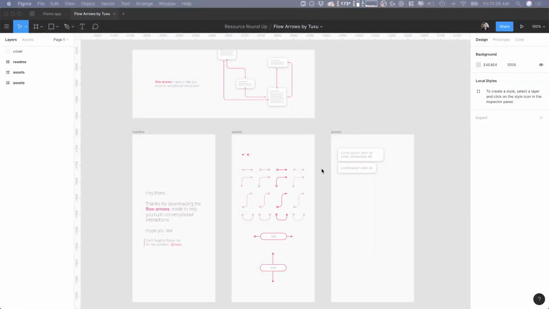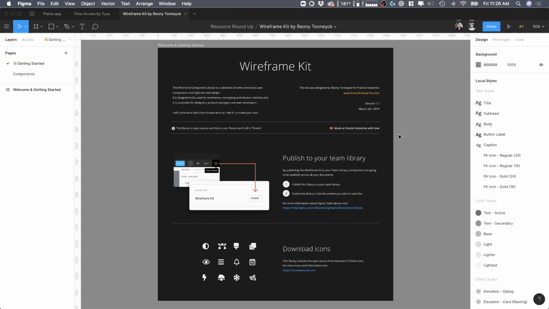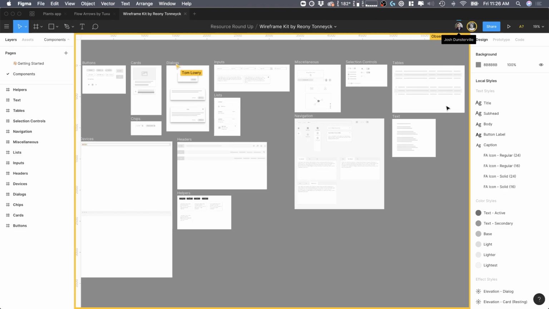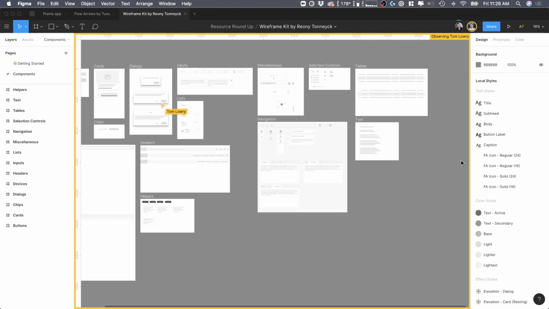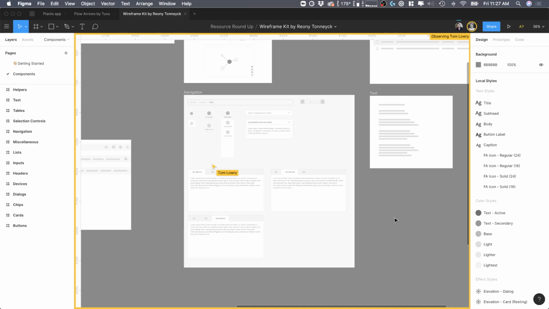Yeah. So the next one I'm gonna open up is the wireframe kit by Rioni. All right. Let me open that up. Okay. Cool. So this is another really elaborate kit, and what I really like about what Rioni's done is that there's not a lot of high fidelity information added to these. It's very light, just to get a rough structure of what you're working on down without having to worry about what things look like or even having a color palette.